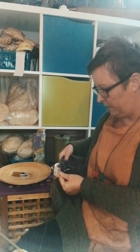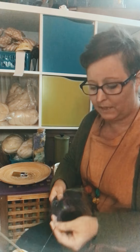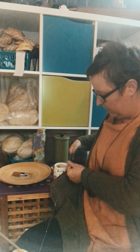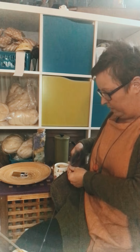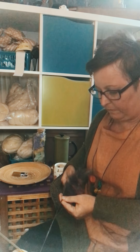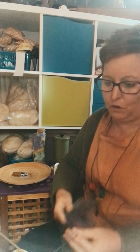I find this much easier and a very quick way of spinning in comparison to spinning in the worsted context. I'm not that keen on sitting there and being that still. I'd rather do it like this. I like to spin quickly, and for me, this is my comfortable spot of spinning. I can still do the worsted style, but I end up doing it in the long draw.